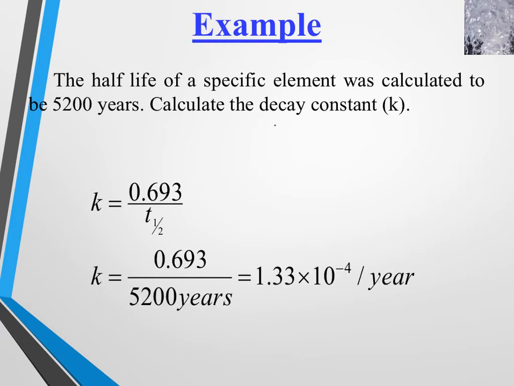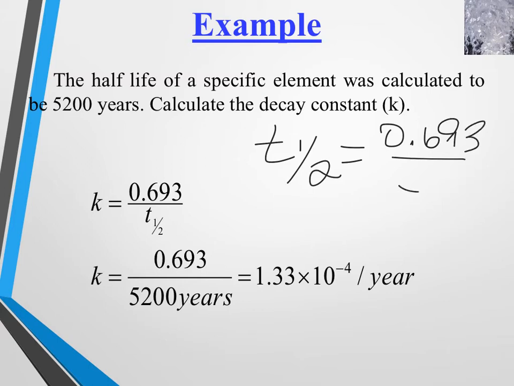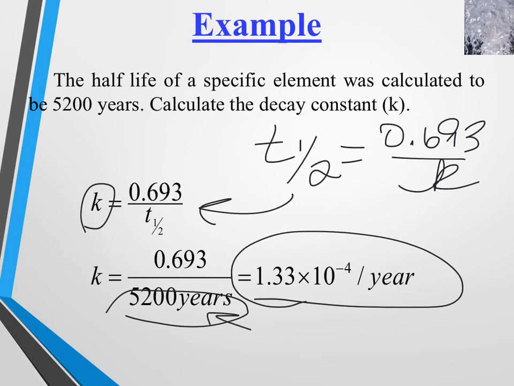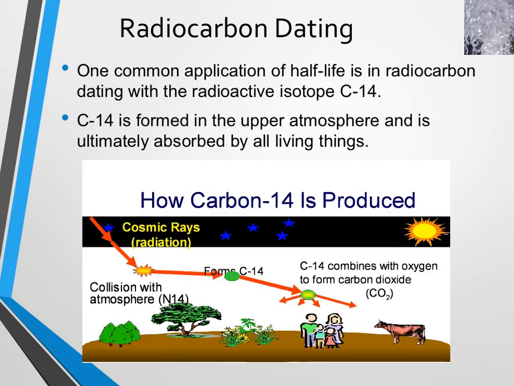All right, so clearly, if the formula for half-life is 0.693 divided by rate constant, that can be rearranged so that rate constant is equal to 0.693 over half-life. Again, the only trick here is pay attention to units. The original rate constant you're going to calculate is going to have units related to the time that you put in. And so if the problem is asking for different units, you would need to convert.